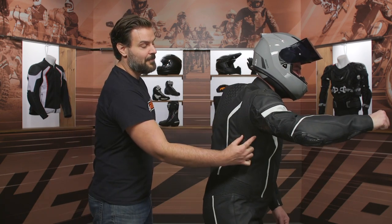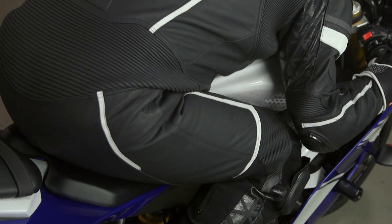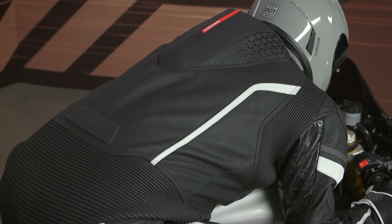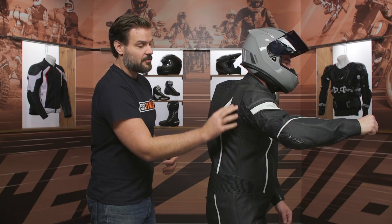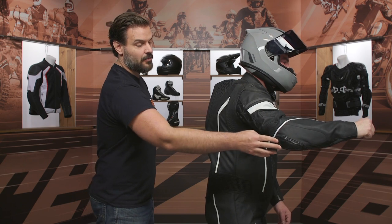Accordion stretch down the back of the shoulders on this. Really comfortable in the full tuck position. You're not going to see that four-way stretch connect down to the yoke. That's, again, another feature that you get when you bump to the Corsa, but still, an awesome amount of accordion stretch and flex through the back of the shoulders.